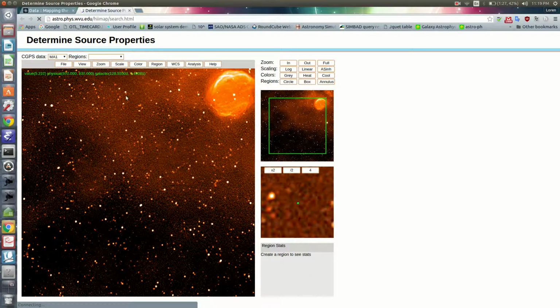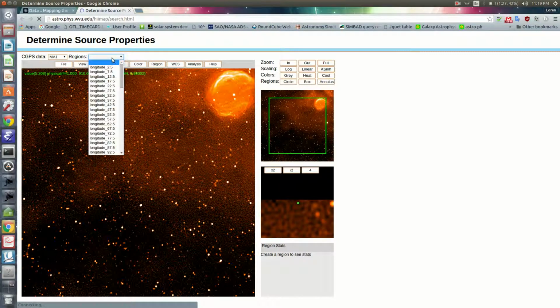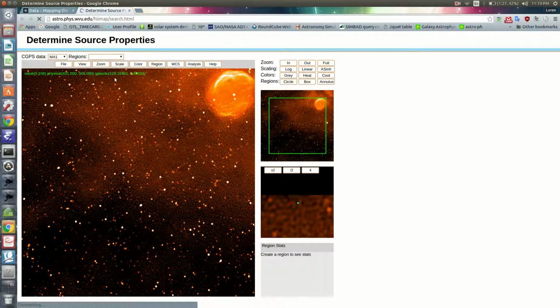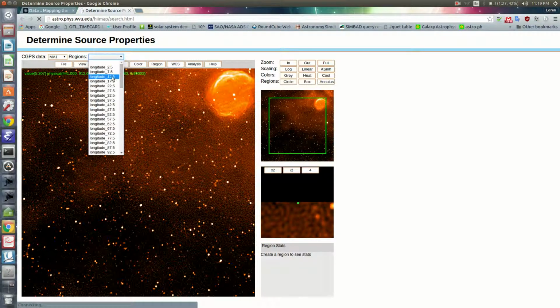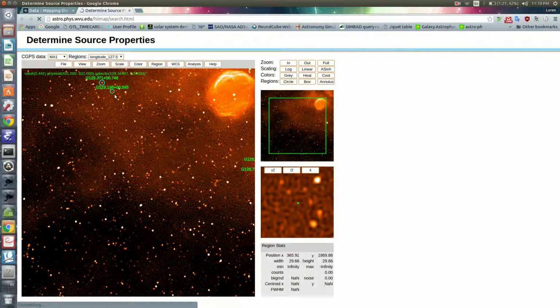In order to find those, we're going to go up here to regions, and you notice here that we are at longitude 129. So that's this first number here, if you can see my pointer. So I want to select the region file corresponding to that. These are all various longitudes, and so 127 is as close as we can get.